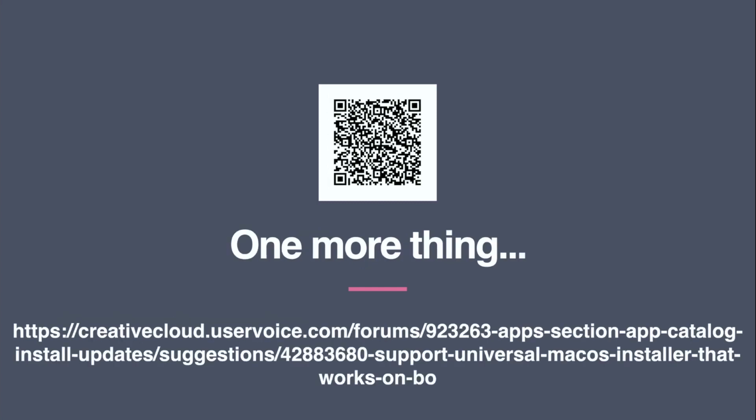One last thing. This has been discussed a lot in the Adobe channel, and I do feel it's worth raising here. So Adobe currently looks to have decided to supply separate Intel and Apple Silicon packages for their apps. You'll see that if you go into the admin console and try to generate a package, you'll now have a new option of either Intel or Apple Silicon for macOS. At the moment, there is a handful of Adobe apps that actually run native on Apple Silicon. The rest are still Intel versions of those apps, even if you pick the Apple Silicon package. So just bear that in mind.